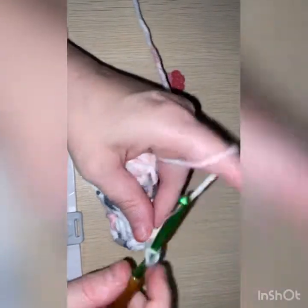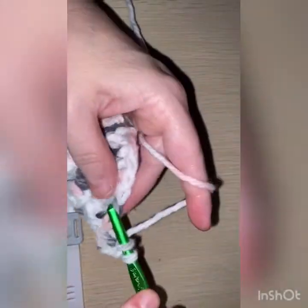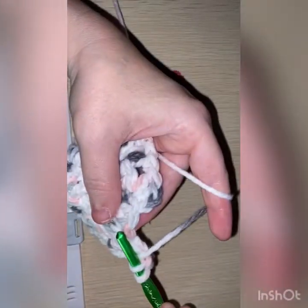I chained one and I did not mean to. Skip one. Skip one. Skip. Three double crochet forms your shell. And then slip stitch to join.